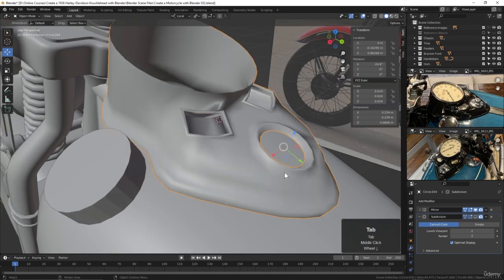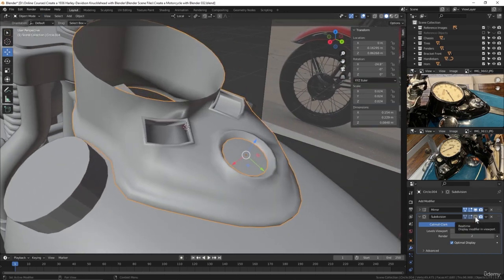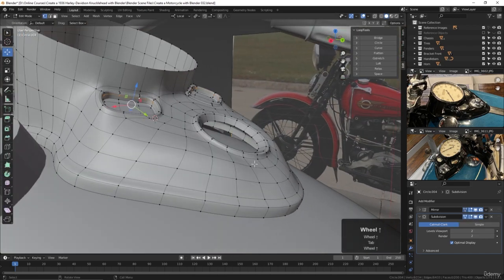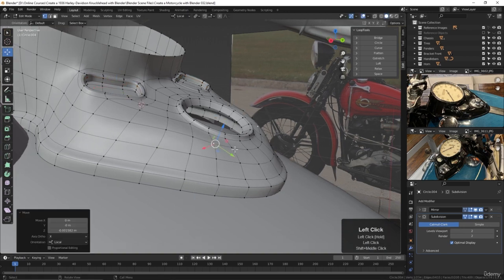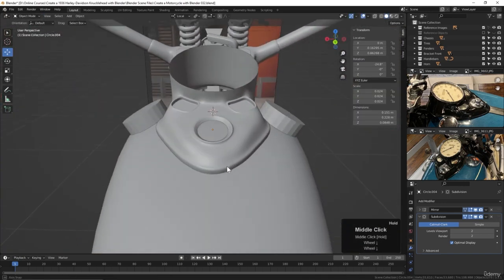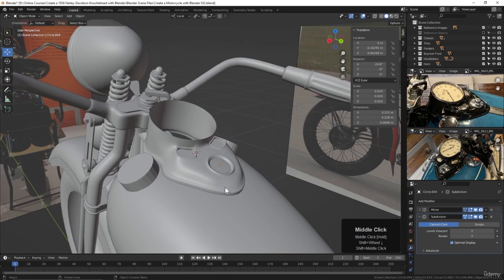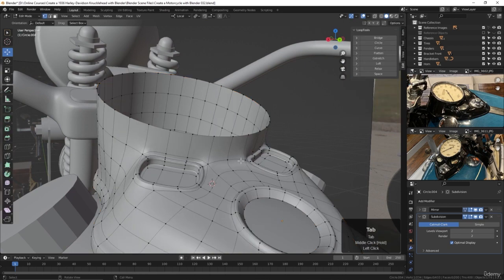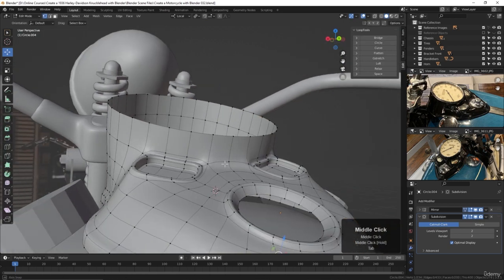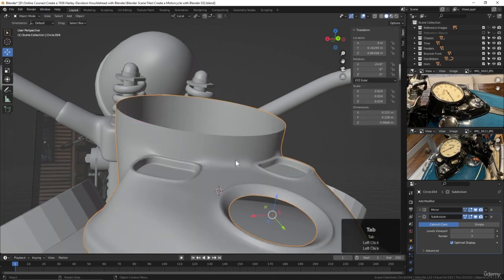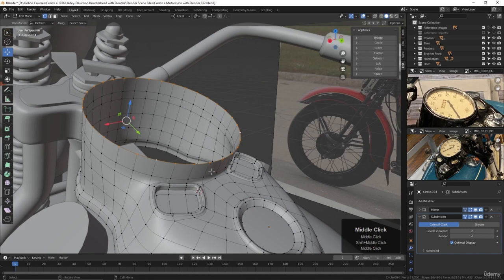All right, so now let's turn that subdivision surface modifier back on and see what happens. All right, I think that's looking pretty good. There are some things in here that we could maybe pull down and rearrange. There may be some opportunities to come through and pull some points to get it a little bit more the way you want it. But I think that's looking pretty good so far. And then up in here, we've got some points being pulled here. We could add an edge loop and bring it down to clean that up just a little bit like that. So let's extrude this up and in to get that rim of the dial.